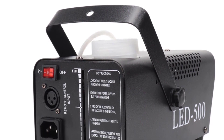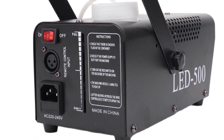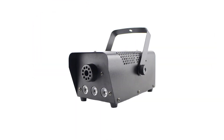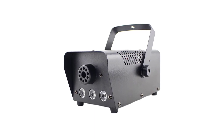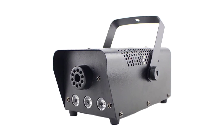The 500W power output of this fog machine ensures a thick and consistent fog output, creating an immersive atmosphere for any stage or DJ event. Whether aiming for a subtle haze or an intense fog effect, the X009 never fails to deliver. The fog disperses evenly, covering a significant area, and it stays in the air for an impressive duration, adding a touch of mystery and excitement to performances.